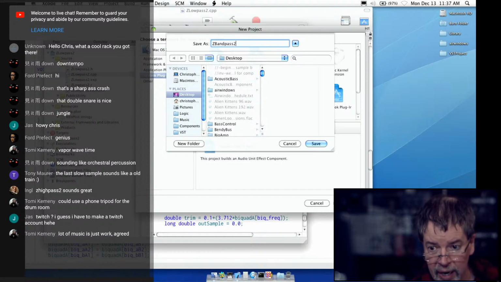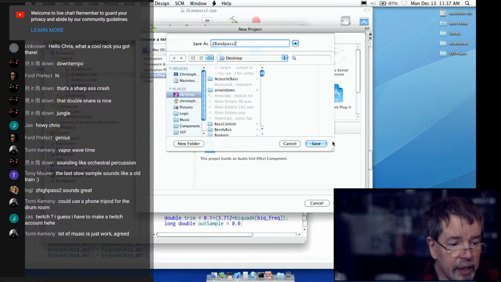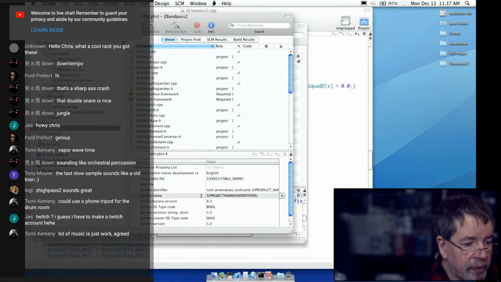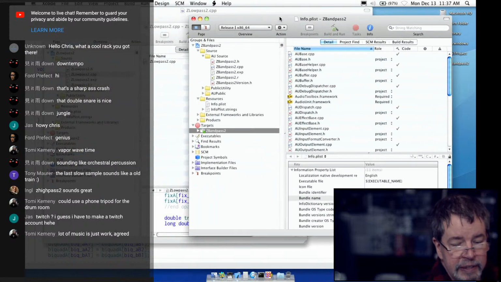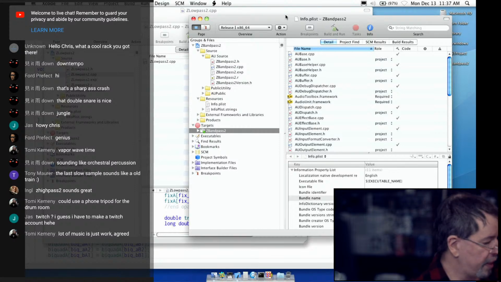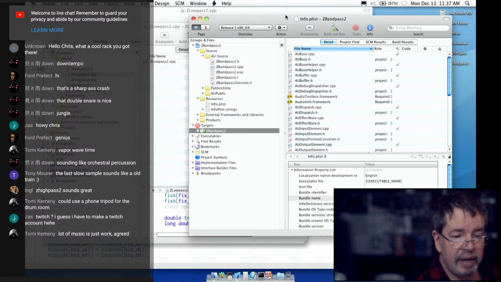And yeah, like Tommy, that's a very interesting insight there, because what struck me about it is in my last couple of, I think it was actually ZBandpass2 and then now ZBandpass2.